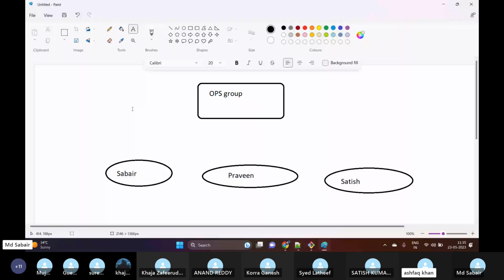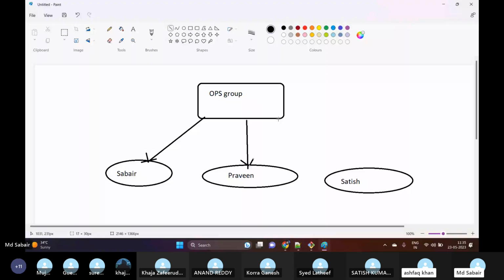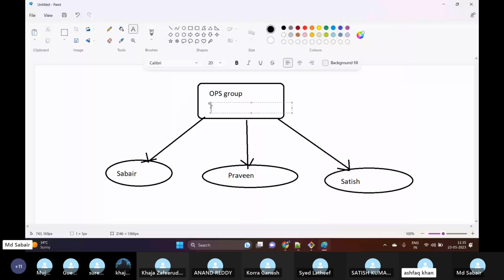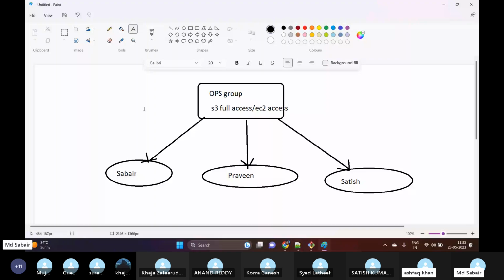Whatever permissions are required, I will attach to this group, for example S3 full access and EC2 access. Whatever policies are attached to this group will be applicable to all three users, because they are associated with the same group.